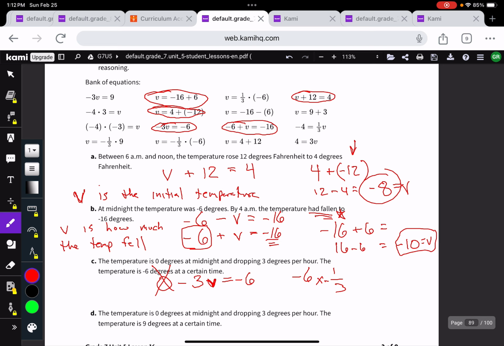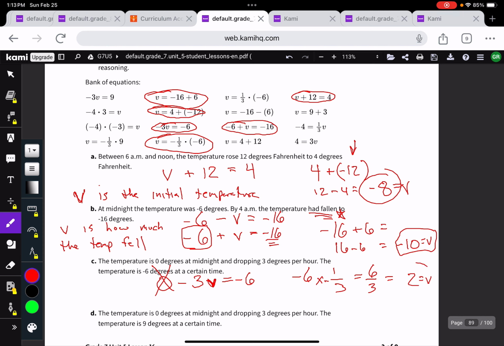So it's the same as dividing by 3, but in this case, you're going to notice up there, nowhere does it say -6 divided by 3, but you will see a -6 times a -1/3. It's written in a different order. They wrote -1/3 times a -6, but same difference. So we already know that that equals 6/3, which is 2.